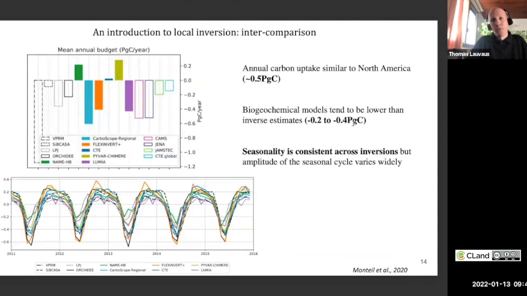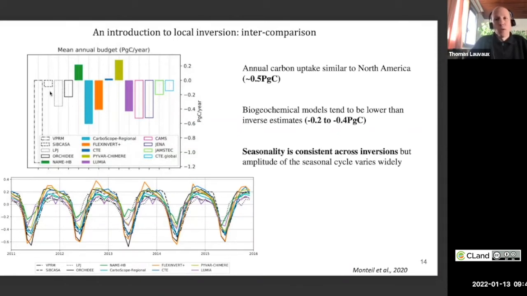Okay, so now if we go for even more inversions put together and compared to also vegetation models, this is an example over Europe. It's about 1/2 petagram, so 500 teragram of carbon. If you remember the last example, about 120 just for the Midwest, and 500 for the entire European domain. And you see that, yes, it varies widely. It goes from a sink to a source. In general, the inversions tend to be a little deeper as a sink. They absorb more carbon. You see about 0.6 petagram, sorry, for many of them.